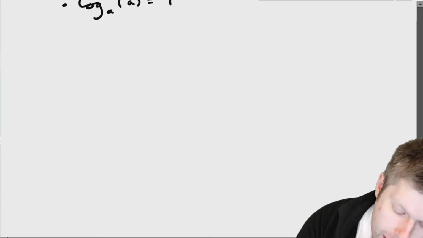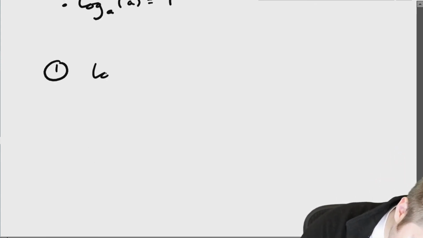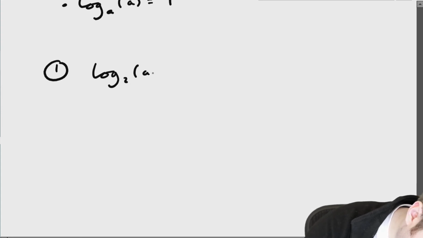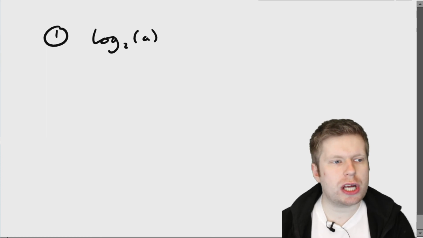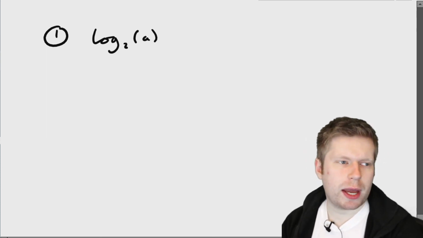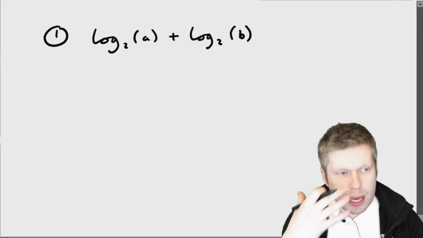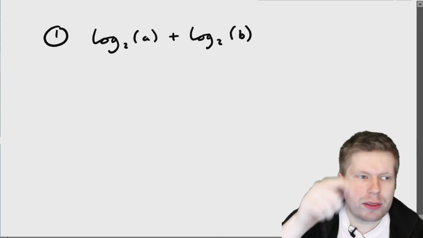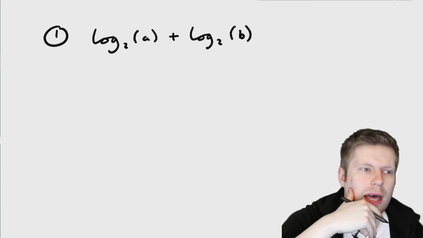So let's actually have a look. Let's suppose, okay, I want to consider something like this. So I'm going to go log to the base 2 of a. So I'm going to write a base of 2 in. Okay, it doesn't actually matter what the base is. So I could actually generalize this to log of a if I wanted to. But just for the sake of proof, I'm going to keep the base as 2. And I'm going to add on log to the base 2 of b. So still the same base, still the same growth factor, but this time the sizes are different. So the a and b is different, and I'm adding the two logarithms together.